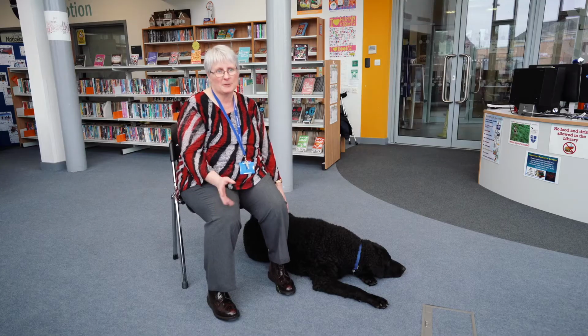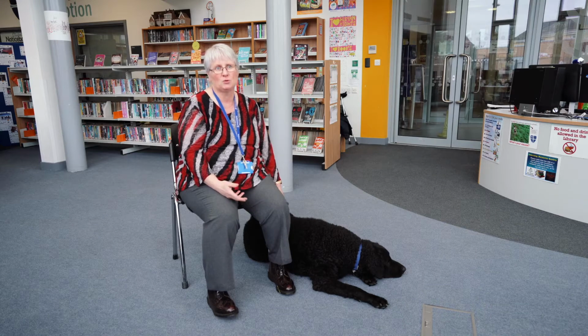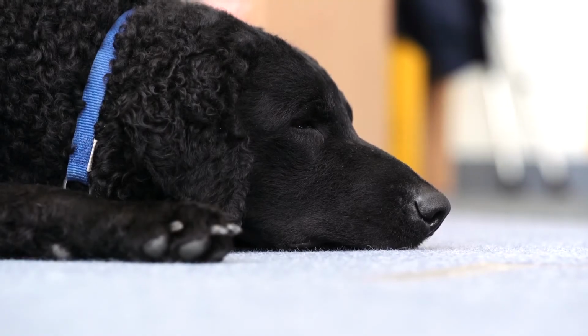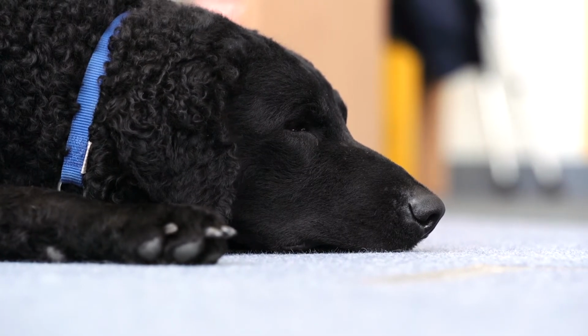We'll take them down to Flamingo Land and they get a walk around Flamingo Land Zoo. We have one of these petting zoos comes in and we handle things like tarantulas and reptiles that you wouldn't normally see, like skinks. Other days they enjoy the days the dogs are in and they're physically handling the dogs. They like having the chickens in. We have the school rabbits are handled, the guinea pigs are handled and they're checked out. So they do a lot of hands-on work from about year 10. Year 9's a bit more theoretical.